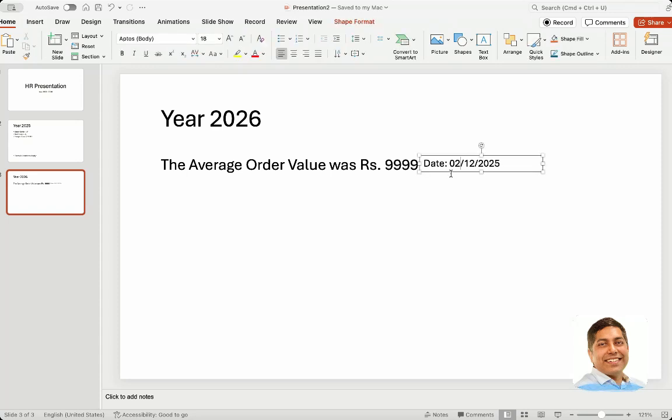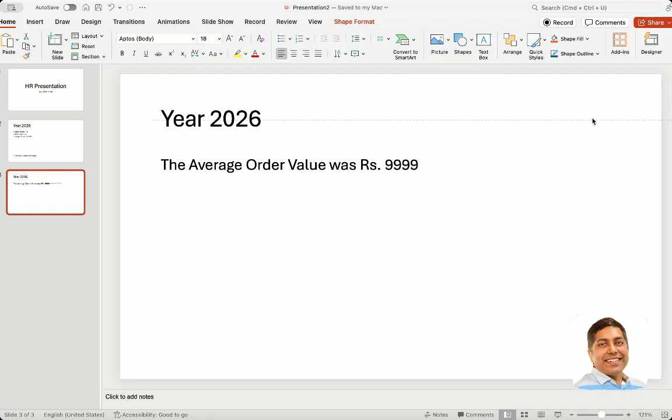Now this happens in multiple ways. For example, if I'm trying to bring it here, it will automatically snap to the left, right? You can feel it when you bring it closer, it will automatically move there and not easily move out of it, so you have to put in a little effort. Now you see that this is snapping, and this will help you in alignment and make your presentation look beautiful. You'll just see that it is equally positioned everywhere. This is a very good place because left and right are equal. So that way it will happen.